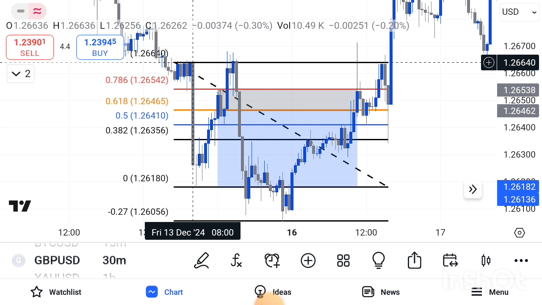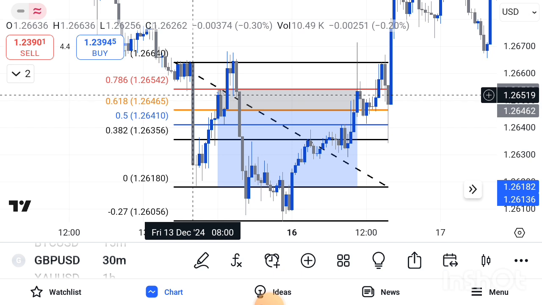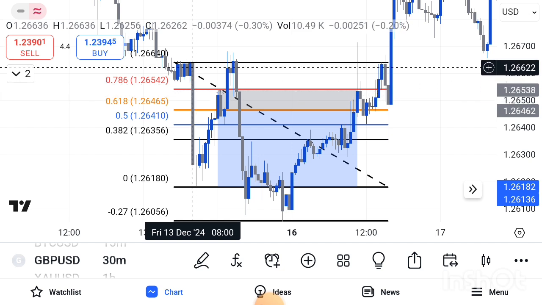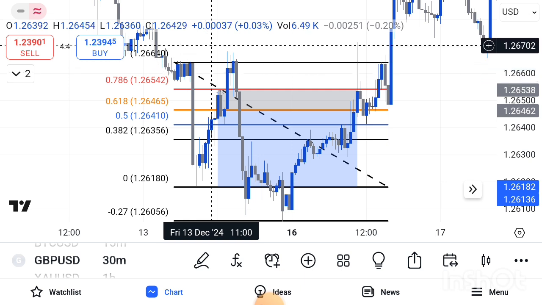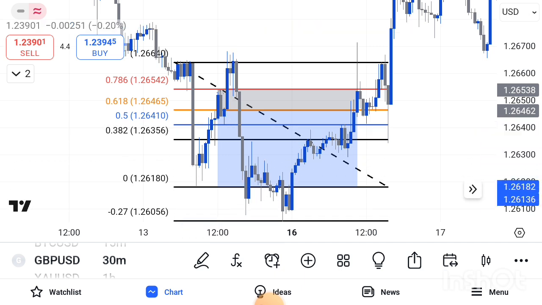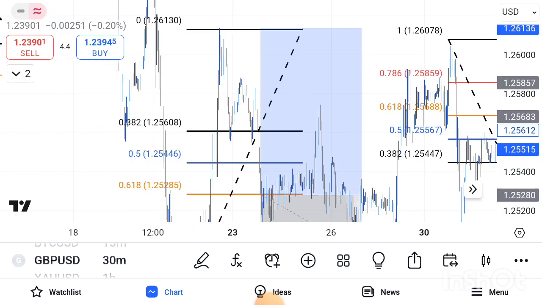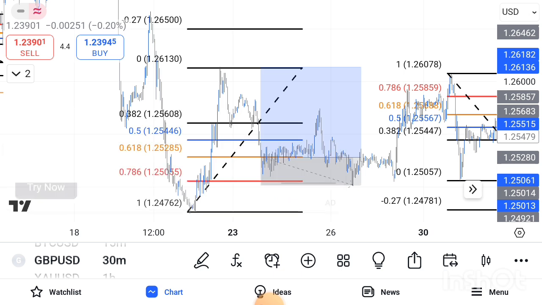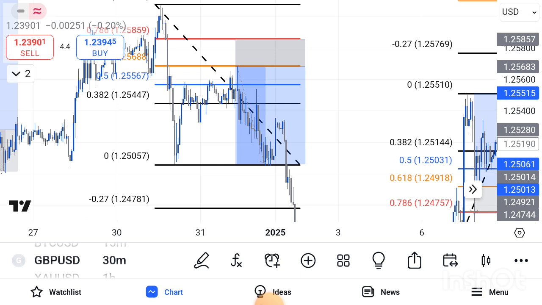I'm going to go back so you can see this one now. Swing high to swing low, entry at the 61.8. You can see the stop loss was not respected, price took the stop loss out by a few pips, but then it came back to take profit, so it still wasn't a losing trade. So you can see it's not all of them that are wins, but the main point is being profitable with your risk to reward.